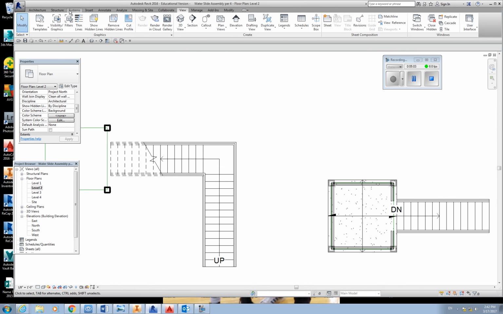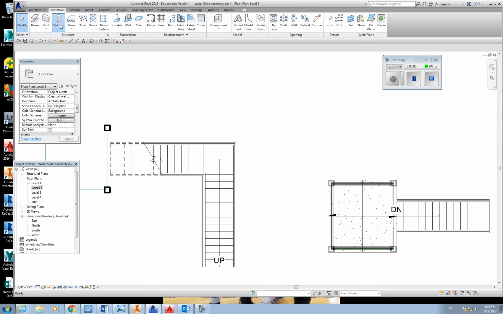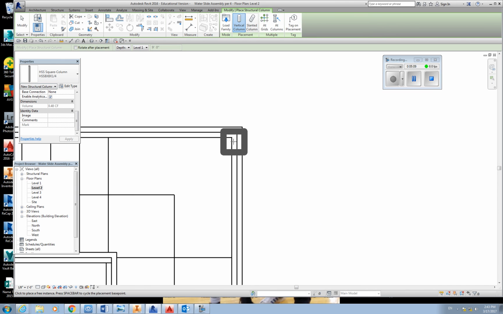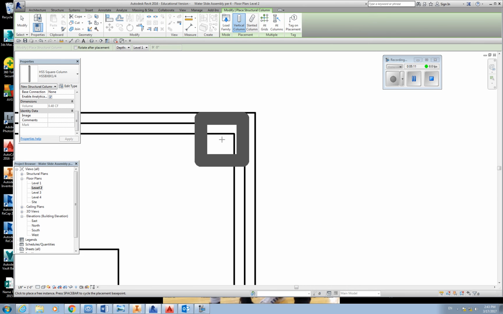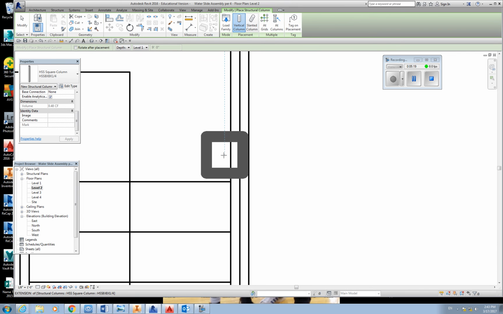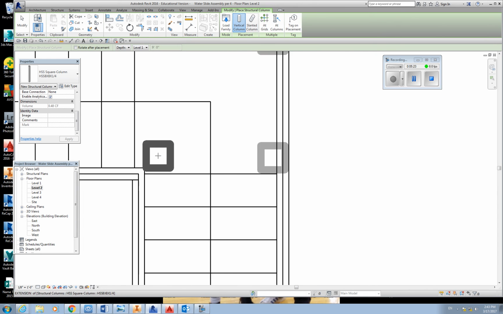I would now go up to my structural columns, and they are 8x8 tubes, and I'm going to place one right here in alignment with the horizontal and vertical, the column. I'm going to put one there. I'm going to come down. I'm going to put one at this top tread. I'm going to come over. I'm going to put one at the intersection. As you can see, there's a dotted line that shows the alignment with the previous column.